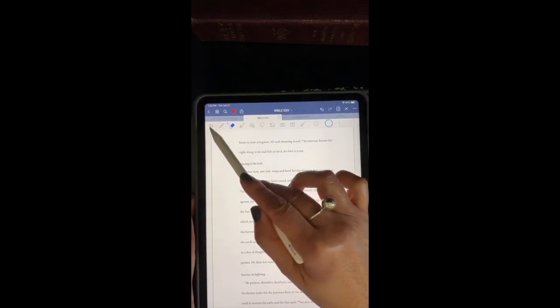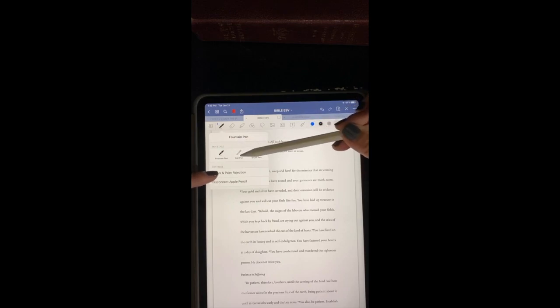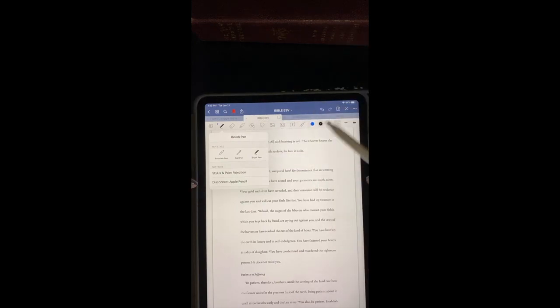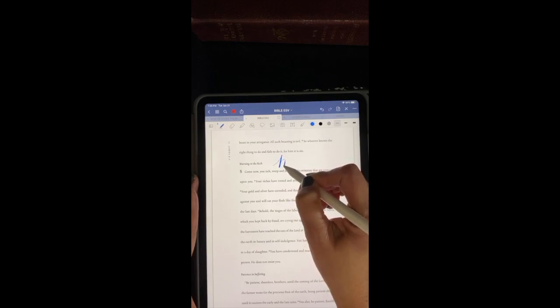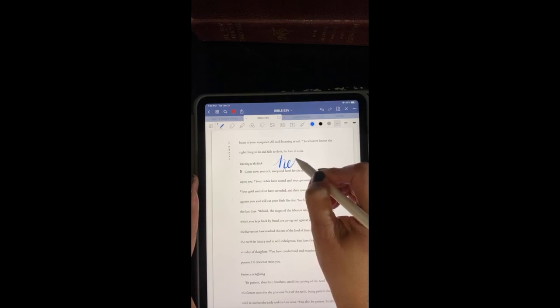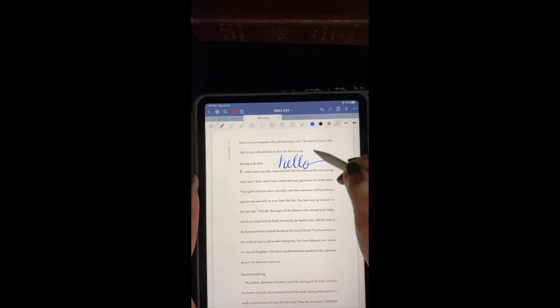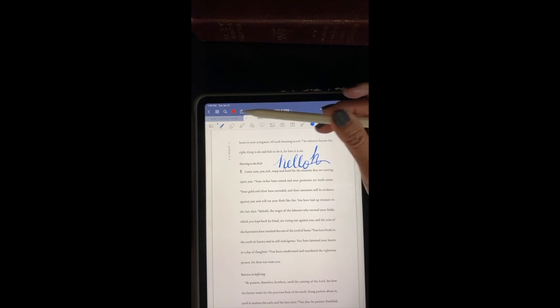So there's that icon. This one here is the pen. If you press on it, this will come up. You can choose a fountain pen, a ball pen, or a brush pen. So let's say you use a brush pen and you just want to start writing. As you know, when you press harder, it'll get thicker, just like a brush pen. You see that? So it really does act like a brush pen. It's by the pressure that you put on here. So isn't that cool? If you want to do a heading or what have you, you can do that.